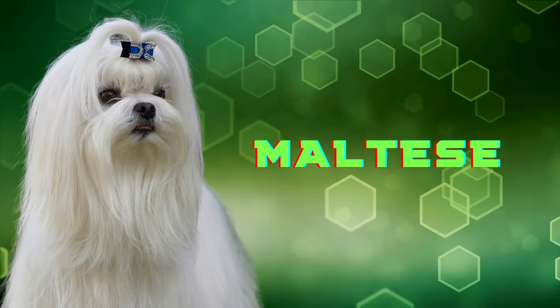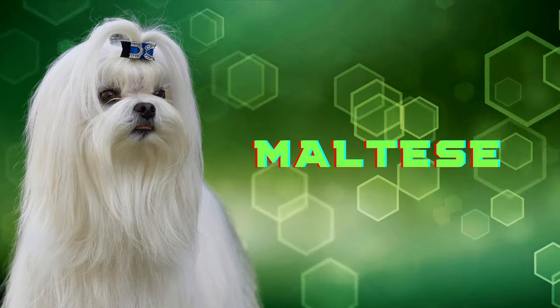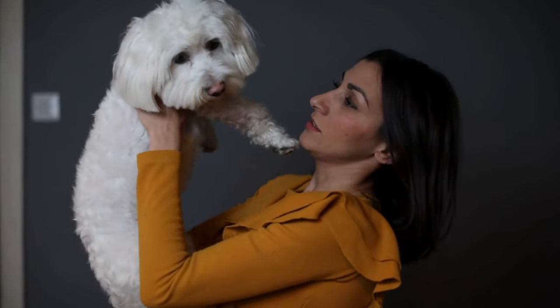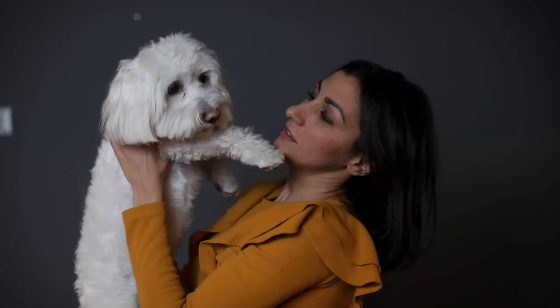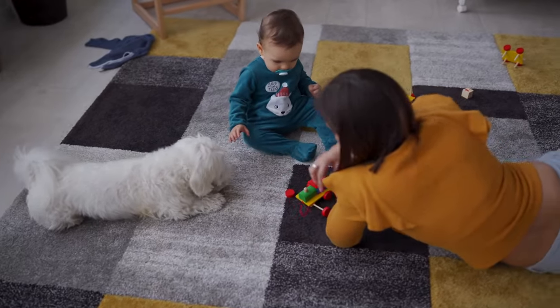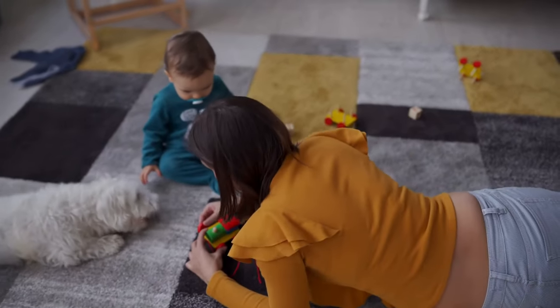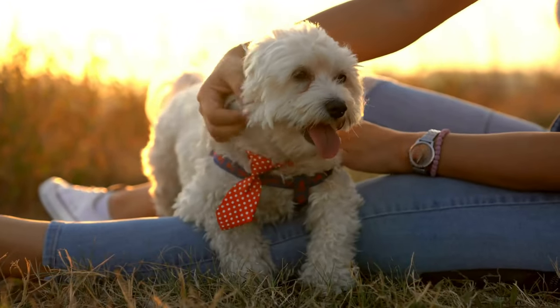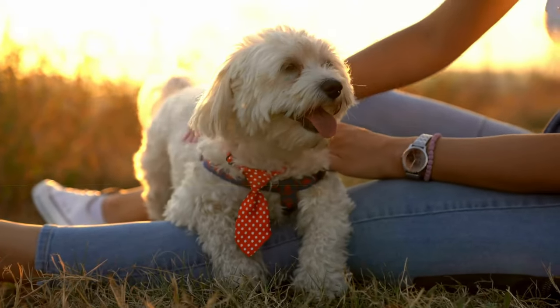The Maltese — adorable, intelligent, and easy to love. Their cuteness is just the beginning. These smart pups pick up tricks in a heartbeat. Get ready for some entertaining moments as your fluffy friend dazzles everyone with their brilliance, beauty, and brains. The Maltese has got it all. Easy to love, the Maltese is a favorite among easy small dog breeds.